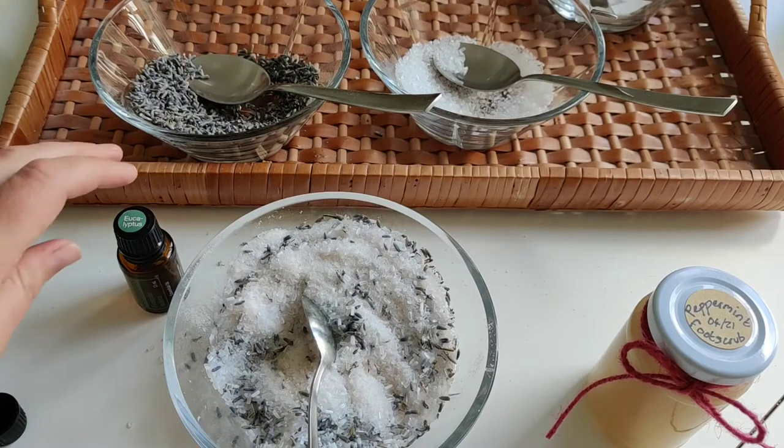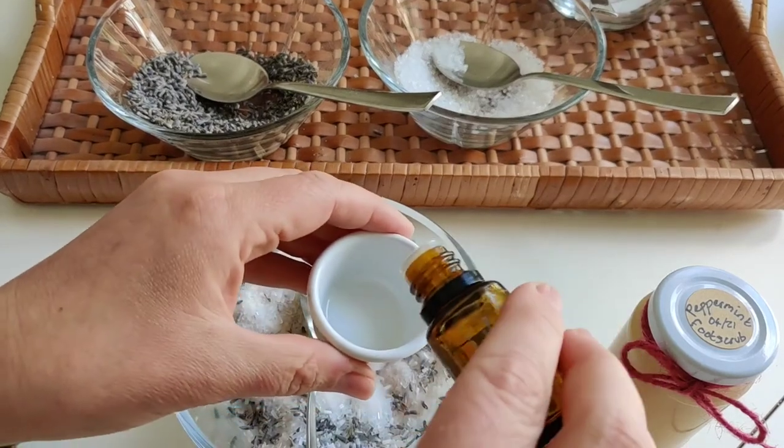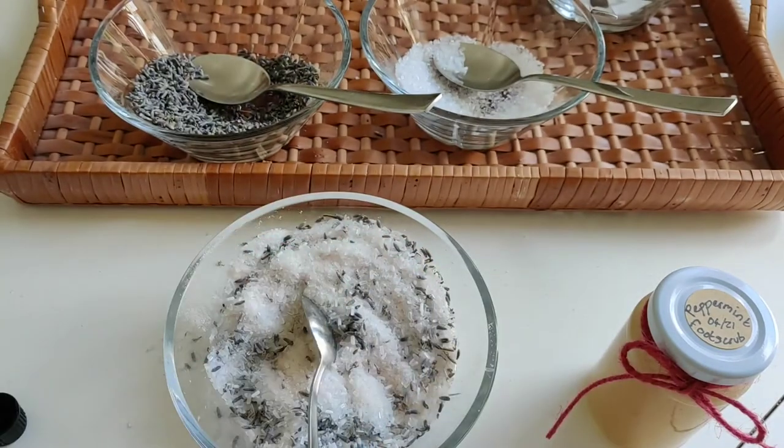Smelling good already. So if I add the eucalyptus, 3 drops again. 1, 2, 3. So that was 4 drops of eucalyptus. An extra one sneaked out. But that's okay, I really love that smell.